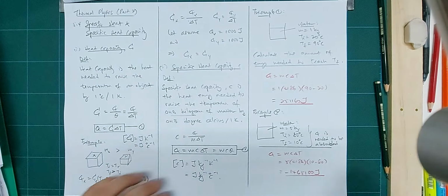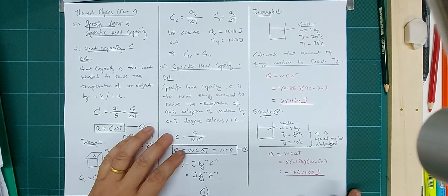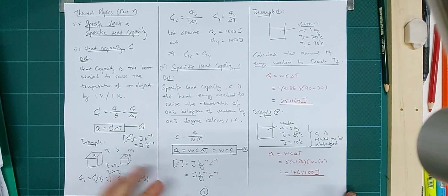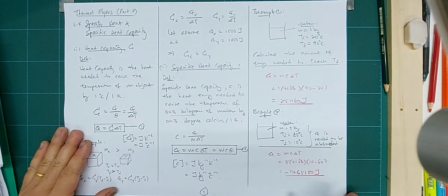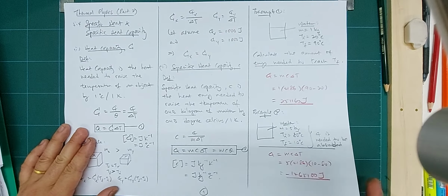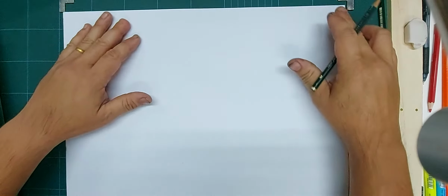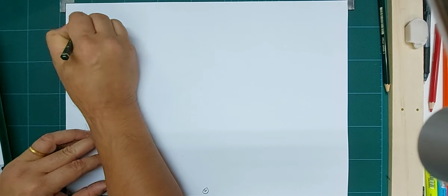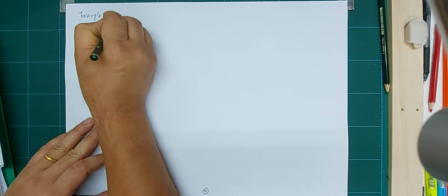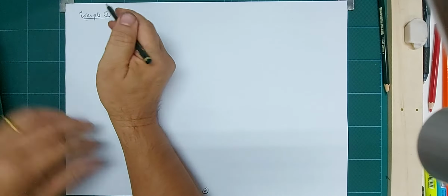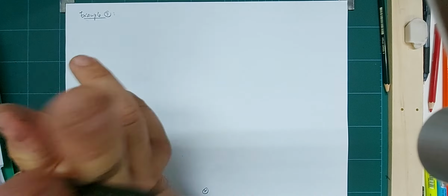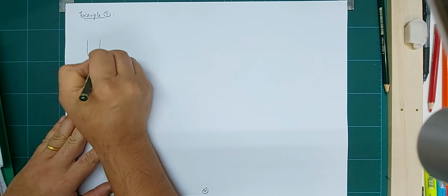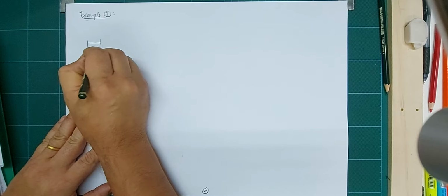Okay, so this is page number 1. Now, we are going to use this formula not only in this straightforward condition, but we're going to look at more examples, like the mixture method. Go to page number 2 now. Another example, we need to look at a lot of examples. Number 3 now. This example number 3 is to mix 2 liquids and see what happens. Let's assume you have, again, this one is water.